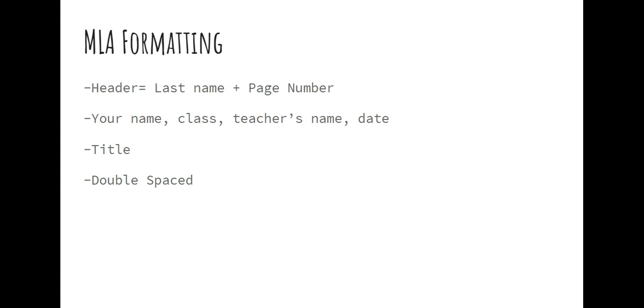Then you're going to put your title. For your title, you need to have it centered. So you're going to go up here to the alignment buttons again and press the center one. Now you're going to come up with your own title. I'm just putting "title" there. Typically for titles, you don't want it to be just the main topic of your essay. So you don't just want it to be called Ender's Game. You want it to be something that relates to your thesis somehow. Let's say that a lie was the person you think is the most important. So you could put the importance of a lie in Ender's Game, something like that.